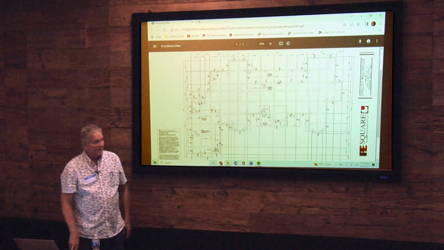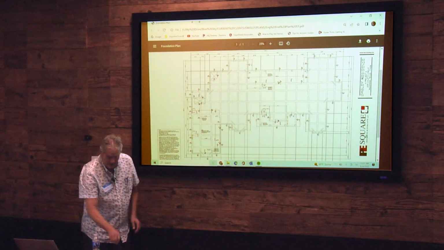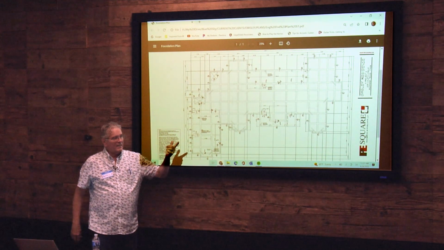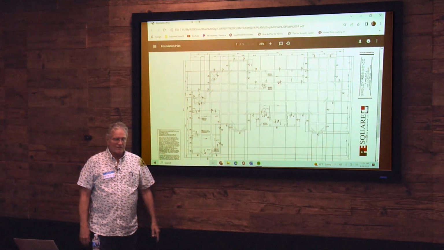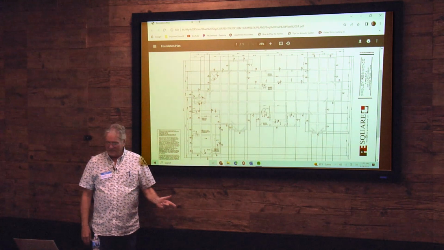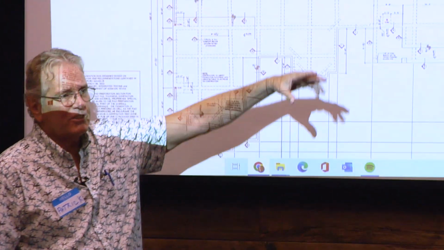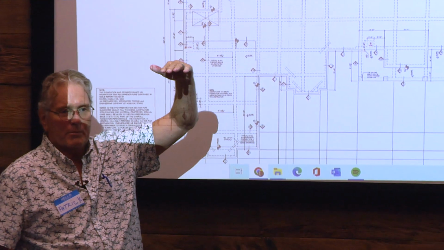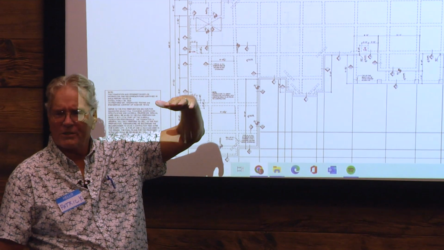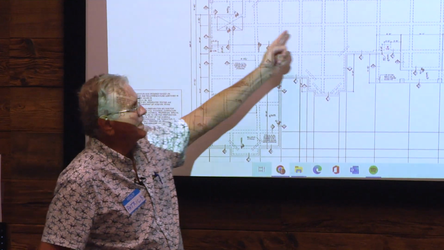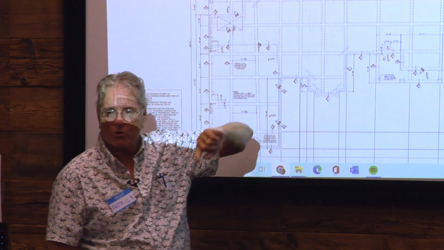That foundation plan tells me a heck of a lot. As a builder, you understanding this plan is not nearly as important as the foundation guy understanding that plan. A foundation guy will look at this and know everything that's there, but this is basically the layout. The engineer decided where the load-bearing points are coming down from the roof. He's identified it on the foundation, and then he puts his beams accordingly.